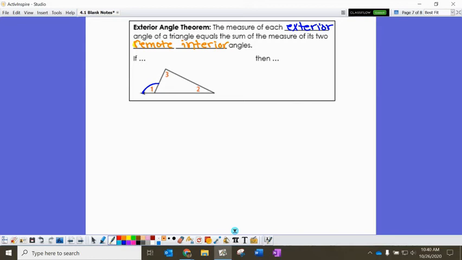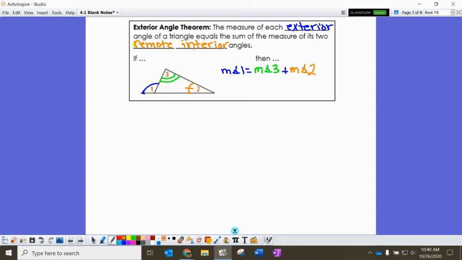So that exterior angle is going to equal the sum, so the measure of angle 1, that exterior angle, will equal the sum of the measure of its two remote interior angles. There are 3 angles interior to the triangle. 2 of them are remote, or far away from the angle that we're interested in. So angle 3 and angle 2, I'll give them both different marks because we don't know anything about them being the same measure. So the measure of angle 1, the exterior angle, is the sum of the measure of the 2 remote interiors, angle 3 and angle 2.